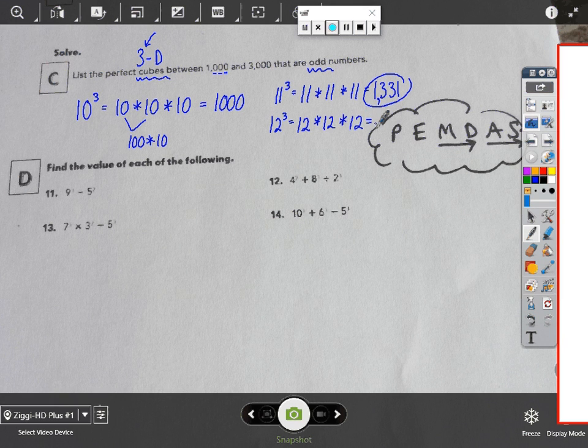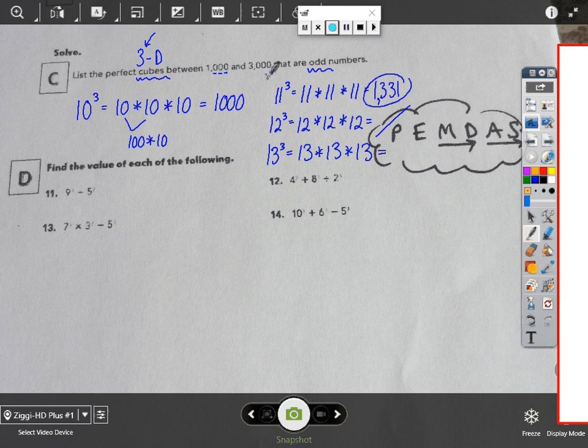Breaking out a calculator or looking back at the other side, you can see what we got from this perfect cube. Well, when you check it out, I'm guessing you just found an even answer. It's one that won't work for us. So I'm going to have to keep on going. I'm going to try 13 to the third power next, which really means 13 times 13 times 13, because I'm testing out perfect cubes. And I want you to continue going with this until you get all of the perfect cubes that land between 1,000 and 3,000.